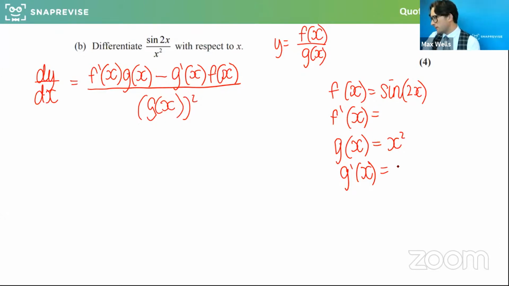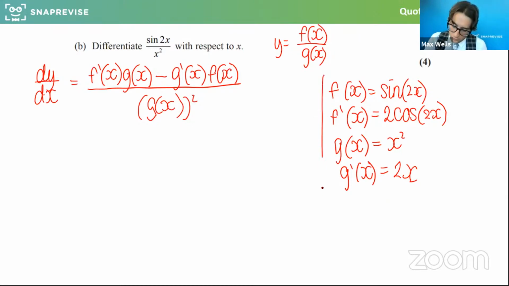It is a little bit, but some of that stuff has been watered down or removed from some of the A levels, so it's not. It's a very specific process. Very good. So this one here is 2 cos 2x, and the derivative of x squared, hopefully we're happy, is 2x. Well done, guys. That's brilliant.